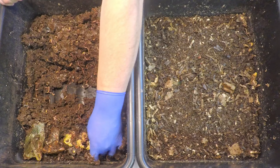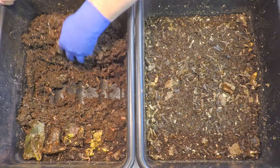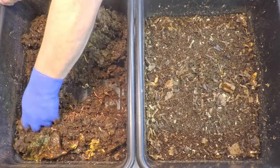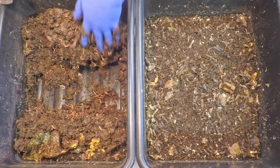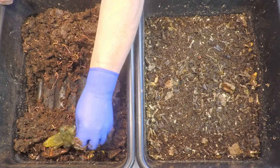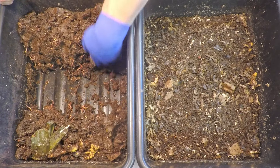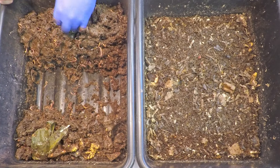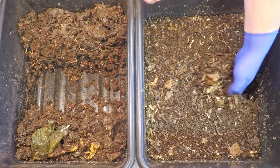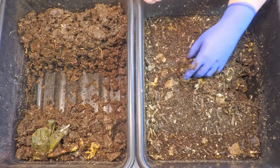This might actually be the inside of an avocado, which is sometimes a little surprising because you think avocado is just something the worms are going to do away with quickly, but it seems to not always be the case. You sometimes hear people talking about not feeding onion to worm bins, but I do believe worms have no problem with onion — it might take them a little longer to break down, and maybe that's part of the reason these leaves that might be leek are still sticking around. One thing we definitely don't need to add today is moisture — those bags of watermelon rinds and carrots were full of moisture and I poured it all out, thinking we're not going to need that down here. I believe I was correct in that.